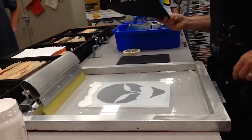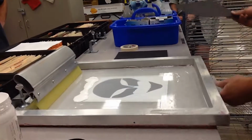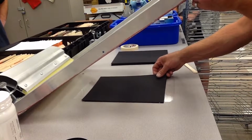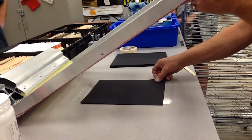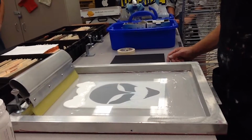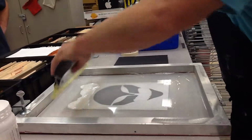Now, remember to put a sheet of paper on before you print, because you don't want to print on the one you lined up, because we're going to use that the whole time to line up. So I'm just going to match my paper up. I chose black paper and white ink. Then you can use any of the 4 or 5 colors that are over there and whatever color ink you want.